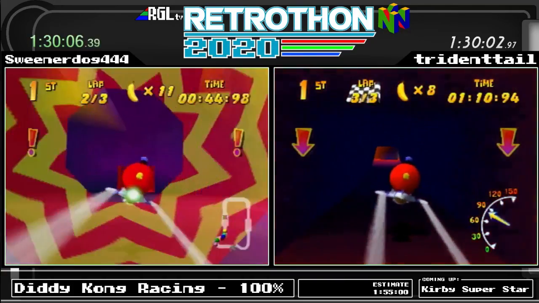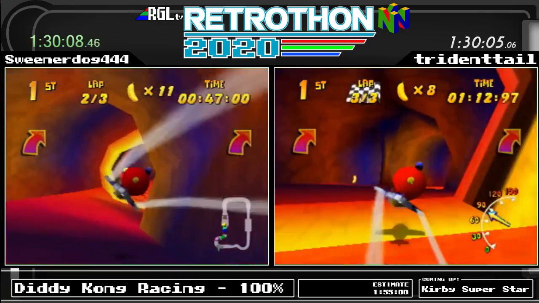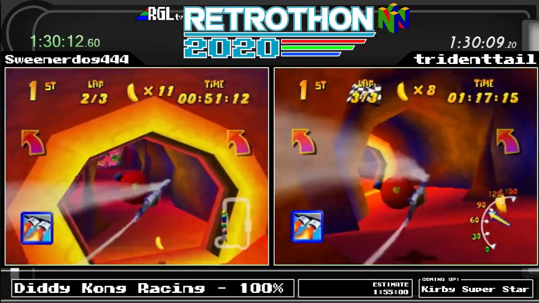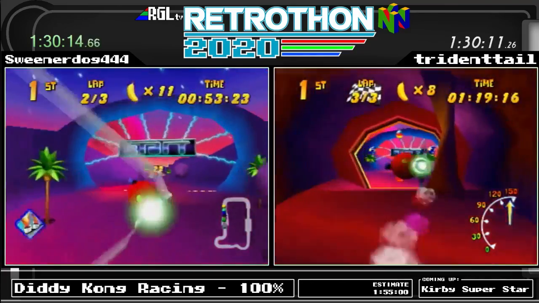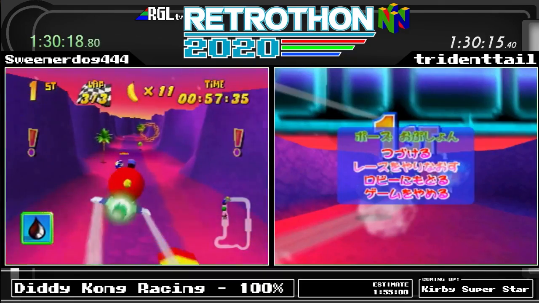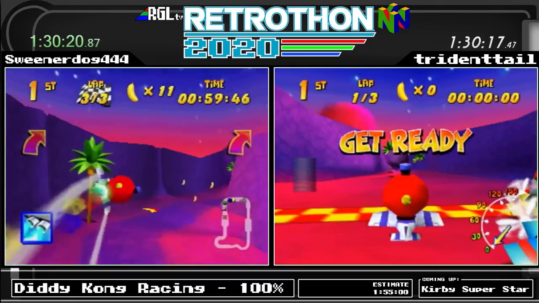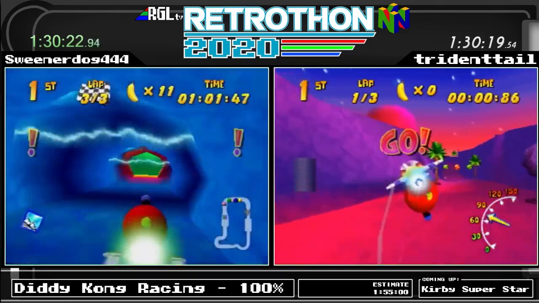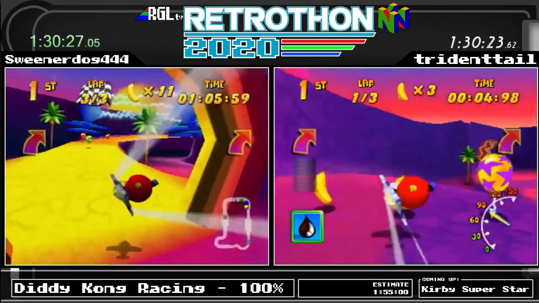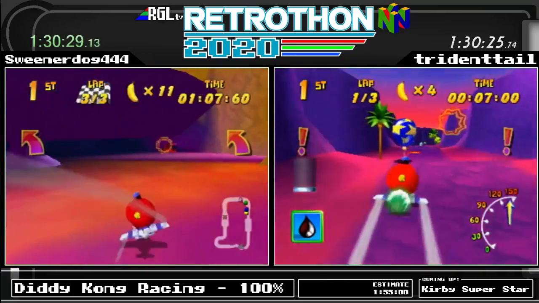So if someone misses the cutscene skip for the first race, not the coin race, doesn't matter, but if someone misses the first race, the non-coin race, the route will change because you can't get back in because the balloon count is too high. So let's see, Trident gets the skip. So now he's going to do the coin race here.